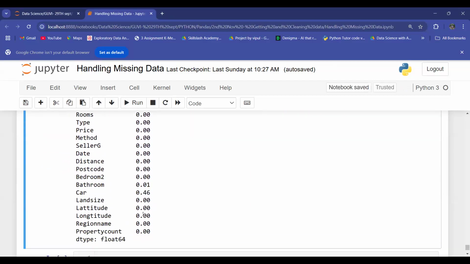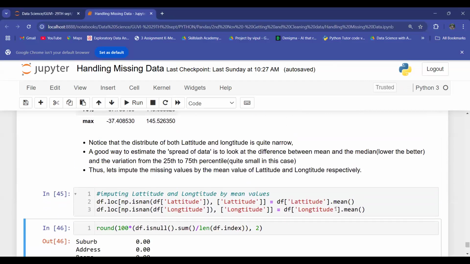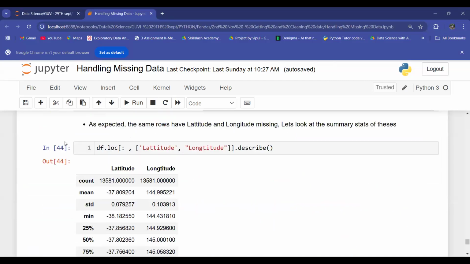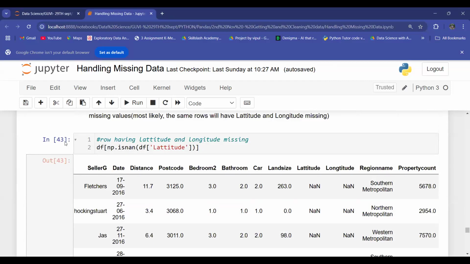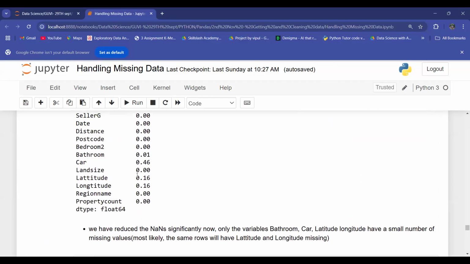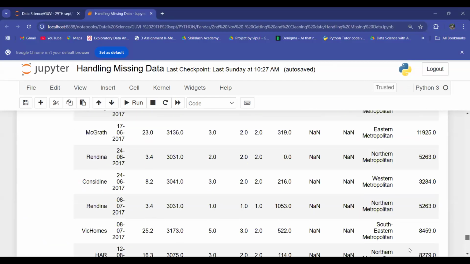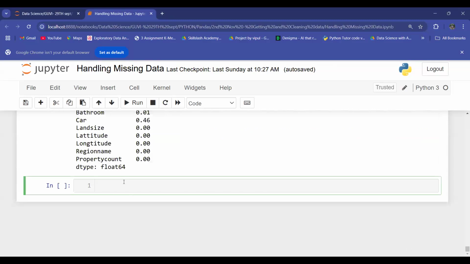For latitude and longitude, there are no null records because we have imputed them with mean values, right? Wherever there was a missing value, we have just filled that particular value with the mean value. So all of the missing values for latitude and longitude are cleared.